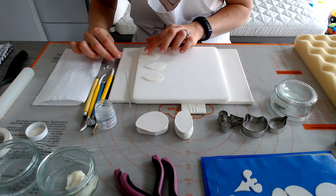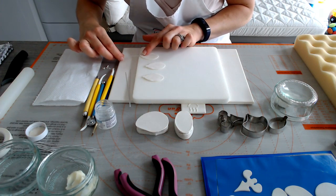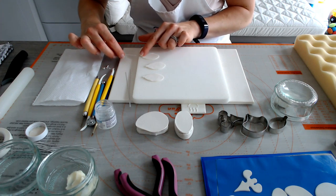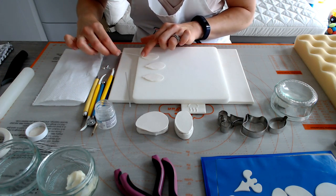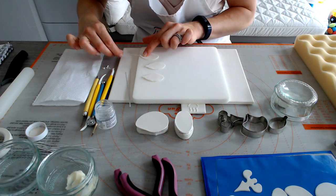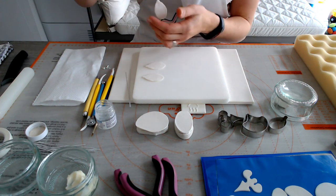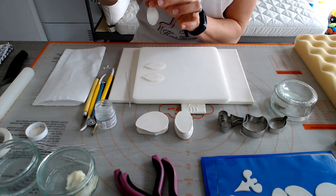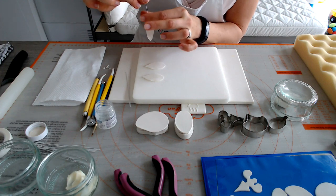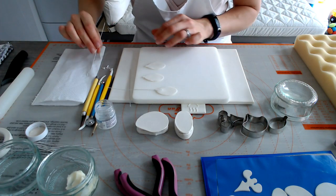I like to put it right to the edge, and with a twisting motion, start putting the wire in. I like to feel it with my thumb finger on top, to feel it as it's coming in, so we don't pierce it. You'll see with practice the right way of doing it. And we pinch it in. Lovely, to seal it a bit.